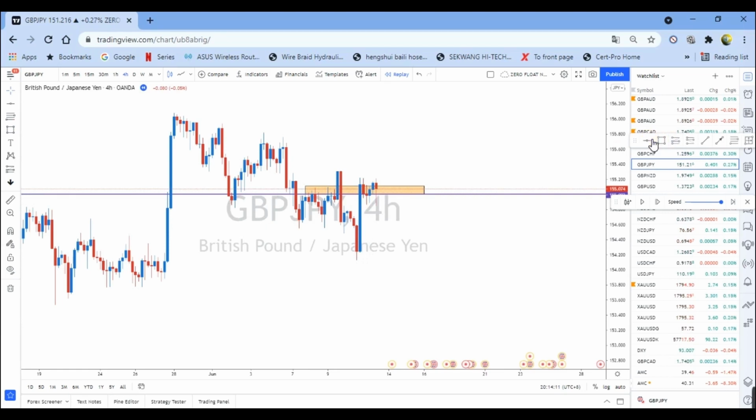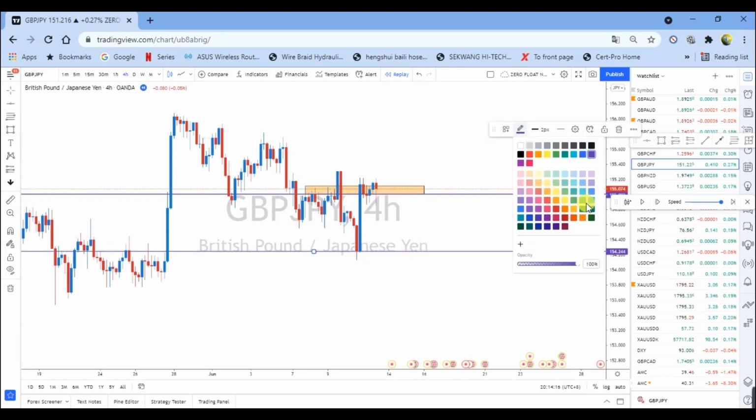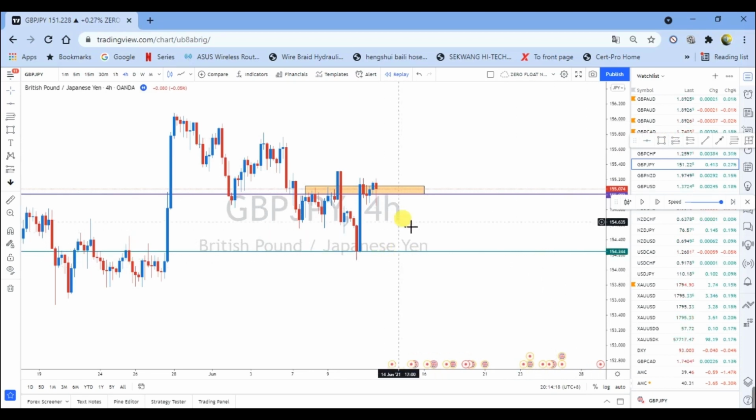So what we want to do is we want to set our take profit in this area. Let me color this as green, dark green color. Okay, our take profit area, our entry zone. So now, first thing we want to do is, when we have this entry, currently we are floating, we want to mark our roadblock.